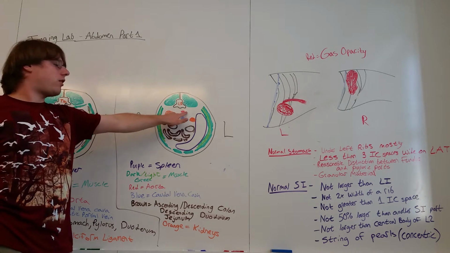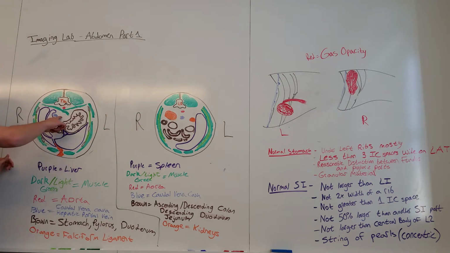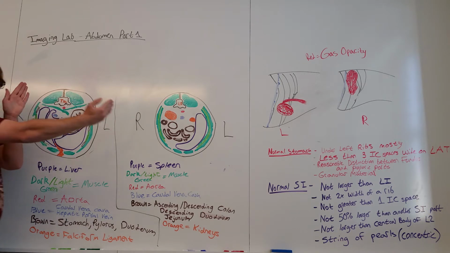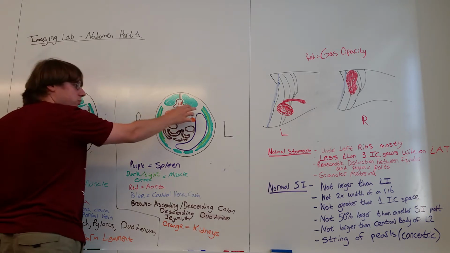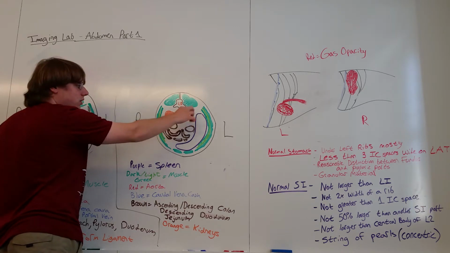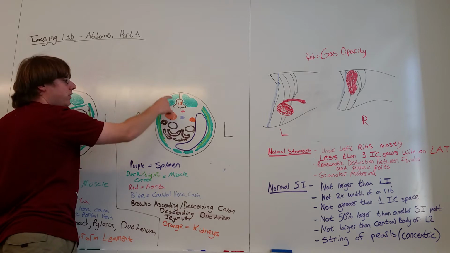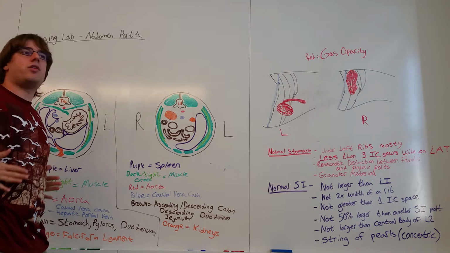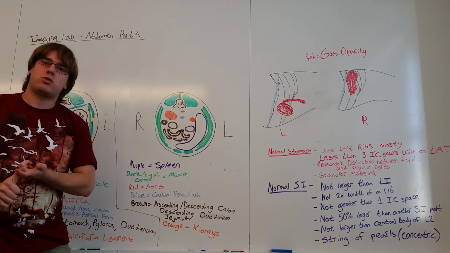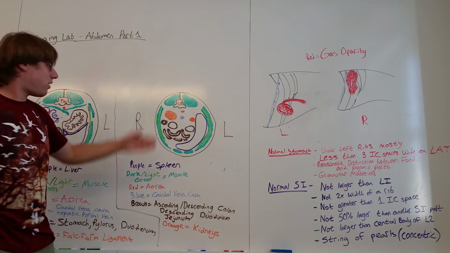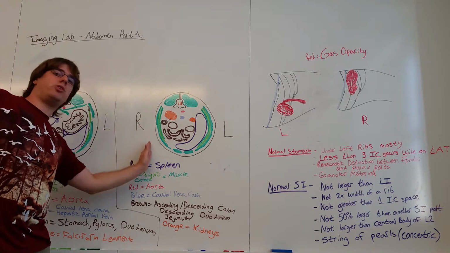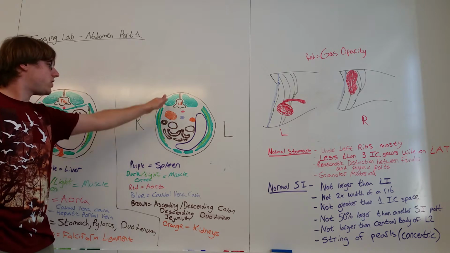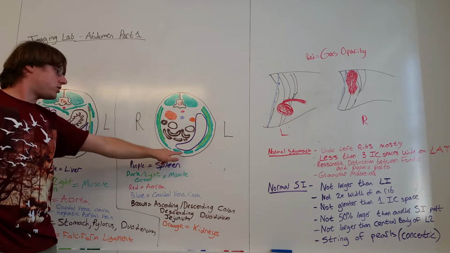We still have our aorta, and now notice in the more cranial view, our caudal vena cava was still a bit to the right, because we know it enters through the right crus of the diaphragm. However, as we move more caudally, it's going to become medial. All right, so we have our aorta, our caudal vena cava, and as far as muscles go, again, we still have our epaxial muscles, but now we've moved further down the abdomen. We're not on the ribs anymore, so we're not going to see any latissimus dorsi, and we're not going to see any intercostal muscles. Now what we're going to see are our external abdominal obliques, our internal abdominal obliques, and our transversus abdominis, and of course still our rectus abdominis.